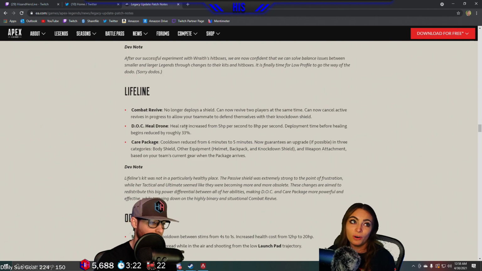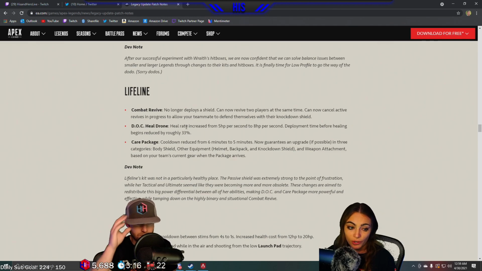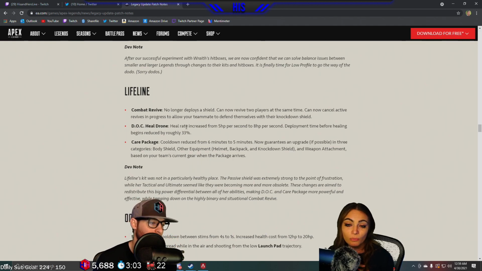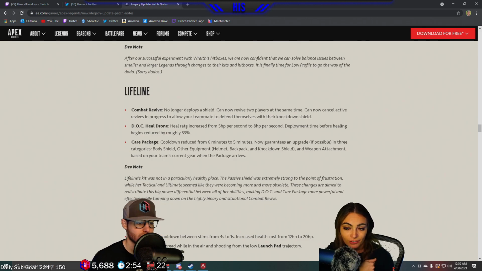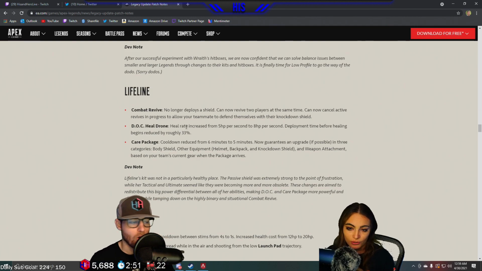This is actually a pretty cool rework, though. Tell me about it, Juka. Her combat revive is no longer deploying a shield. She still can do the quick revive and be off shooting. There's just not a shield in front of it. She can also revive 2 players at the same time and can cancel active revives in progress to allow your teammate to defend themselves with their knockdown shield. Because once your Lifeline is reviving you, if someone walked around the side to shoot you, you're just stuck there where you might have been better off holding your purple massive knockdown shield up that has 750 damage that you can tank with it. So I like that a lot. Sometimes you still are at the mercy of your Lifeline, so the Lifeline has to cancel it. But that's good that they can do that.